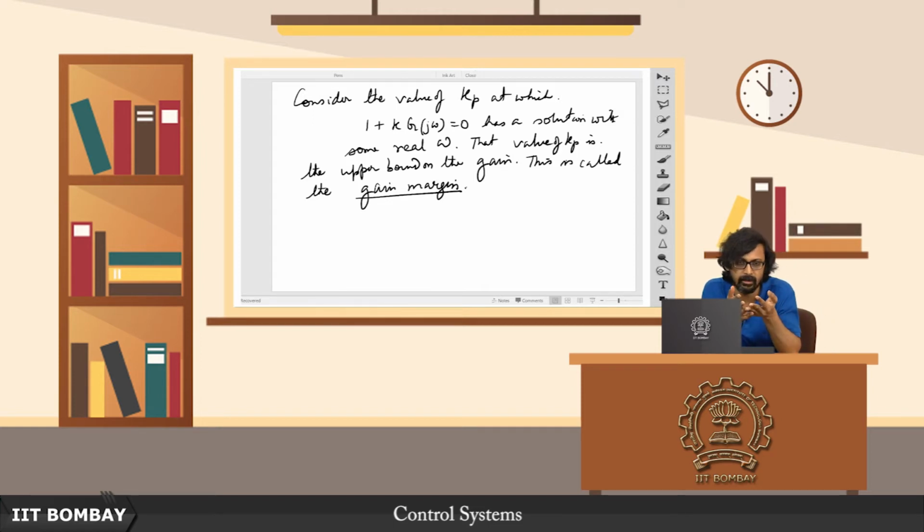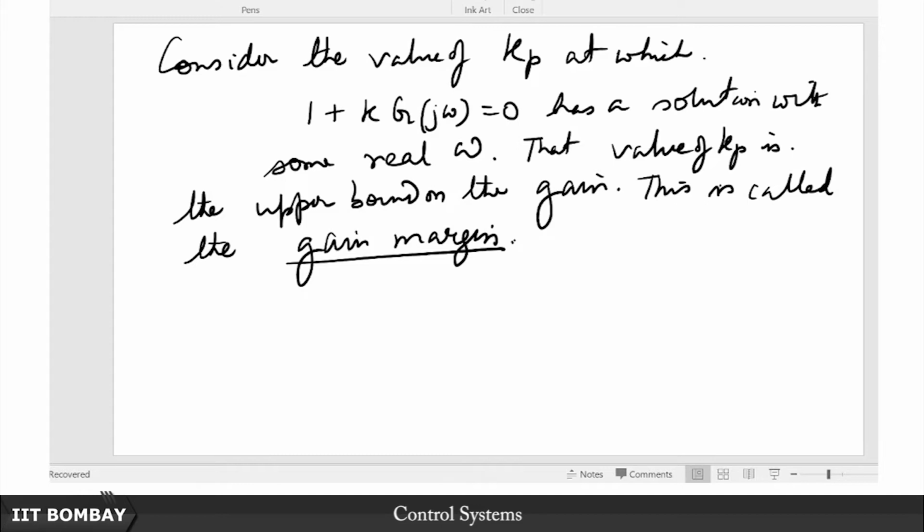If I keep increasing the gain beyond that, it will migrate to the right half plane. I know from my understanding of root locus that it starts all in the left half plane if the poles are all on the left half plane, and then at some point there is some value of k at which there are purely imaginary closed loop poles. So, beyond that value of k, if I keep increasing further, the poles will migrate to the right half plane. That's essentially going to be the problem.